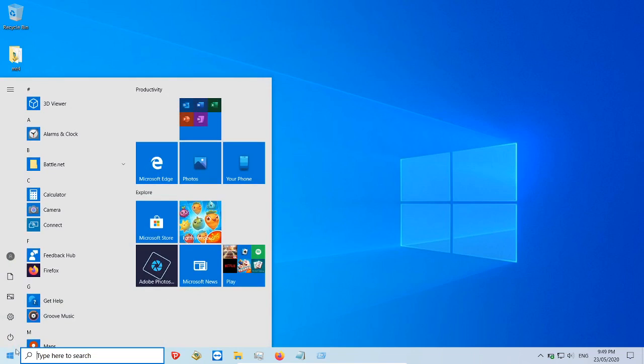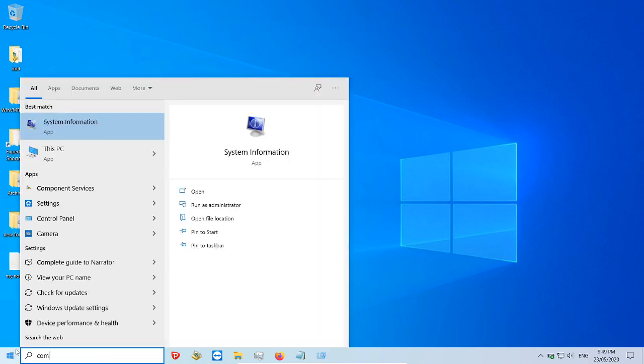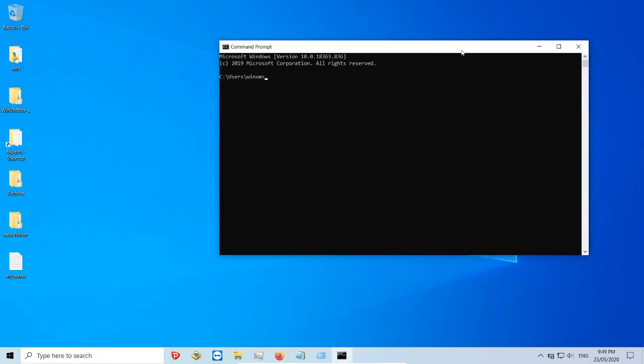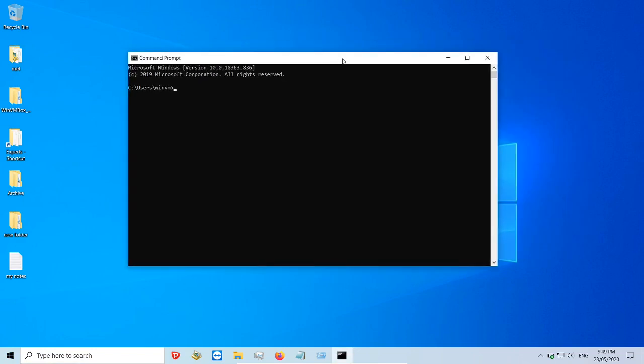Now you need to go to the terminal or the command prompt. So go to the start menu there, as I already have, and type in command prompt. Click on that one there. It will then open up the command prompt slash terminal there. And then what you do is type in the following. So you type in, all as one word, hostname. Hit enter, and then you'll find the following.